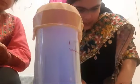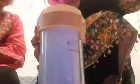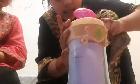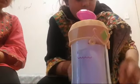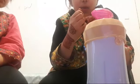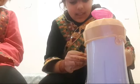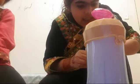I don't know how to do this. Oh, okay. So it's supposed to be some sort of thing that you add it into. I actually don't know how to open it. So pour. Wait, not yet. So we're supposed to cut open this little baggie. Please be careful, this can be messy. Oh, it actually does have some sort of chemically water. So please, youngers, don't use this. All right. And this might get messy.